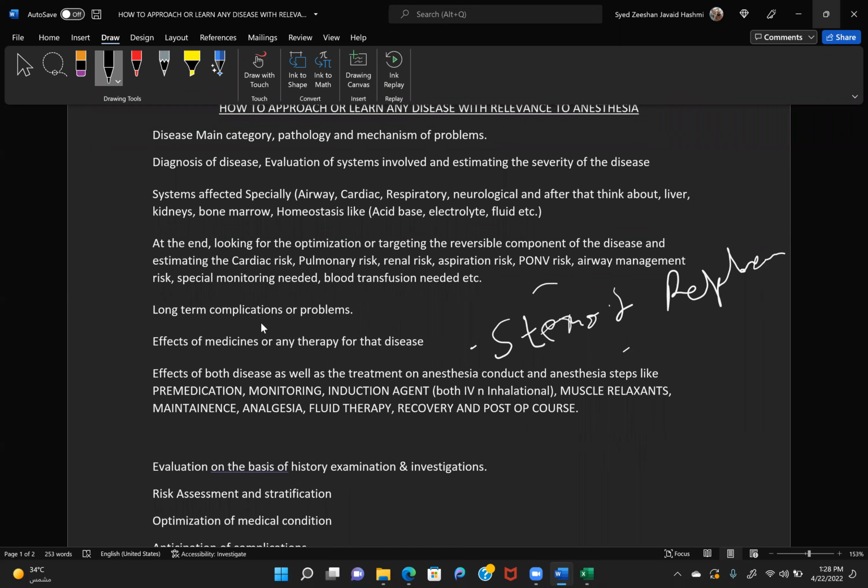So the word medication: usually when people talk about this, they only say, I will take the history of medication. This is an irrelevant answer at the moment. If you are not telling the reason or effect, your answer will be considered irrelevant. The examiner will be irritated and will ask you what the effect of it will be. If you tell the effect, they will not be able to catch you. So: immunosuppressants, multisystemic effects; steroids, steroid replacement and steroid effects. You should be answering this way.